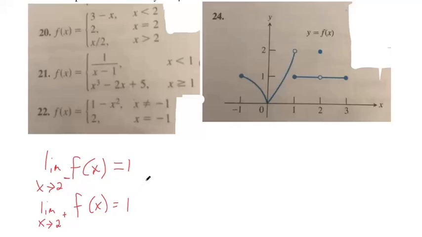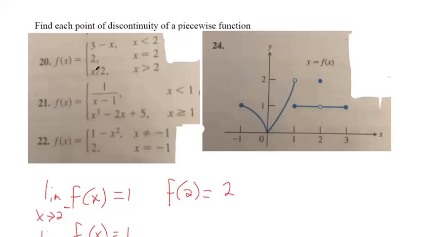So the limit exists. For it to be continuous, f of 2 needs to also equal 1. And if it doesn't, then it's not continuous. Look, f of 2 means that we use this one. This is when x exactly equals 2. No more calculus stuff. Just plugging in x equals 2 means we use 2 for a y value. So the limit doesn't exist. It's a point of discontinuity. So it's discontinuous at x equals 2.